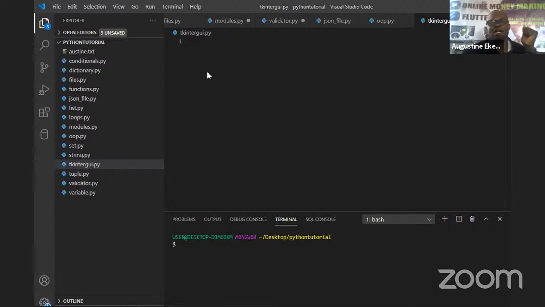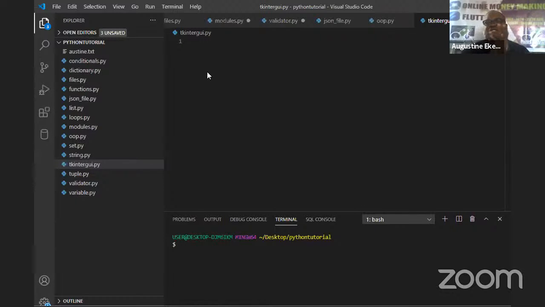So we're going to actually design a simple Tkinter that will teach us how to, from scratch, build out our window and build out a simple addition and subtraction application. So when we are done with this, in the evening when we'll resume again, we're going to be looking at the inventory.